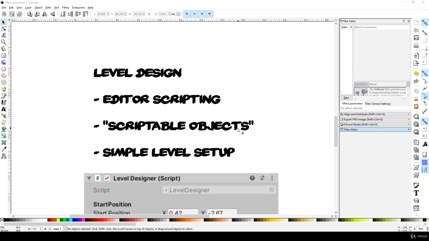Also, I'm gonna explain what a scriptable object is, which is, let's say, not necessary, but is easier later on to put that, for example, into a list and so on. So we are going to take a look into lists, floats, integers, strings. We're gonna take a look into scriptable objects, editor scripting, and so on and so forth. So a lot of topics.